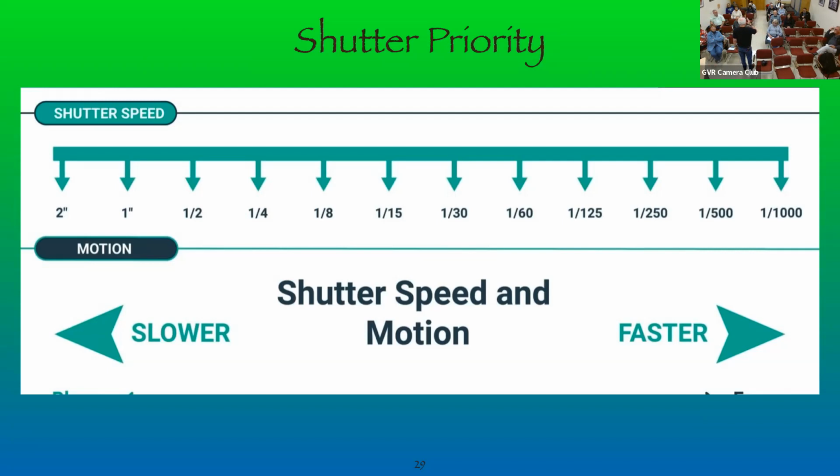So what happens is, the faster your shutter speed, 1/2000th of a second, 1/3000th, and so forth, the less light is exposed to the sensor. So how do we compensate for that? We need X amount of light to get a proper exposure. So if I increase my shutter speed, what do I have to do? I've got to get more light in, which means I've got to move my f-stop to where it brings in more light: f1.2, f2.8, f4. On your larger lenses, f4 is considered a fast lens. So what you've got to understand is the relationship.